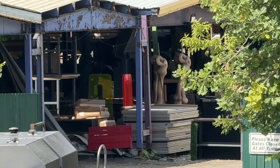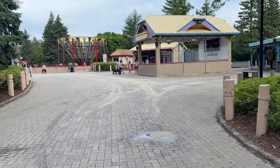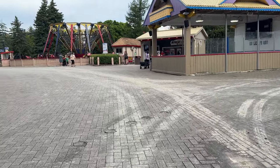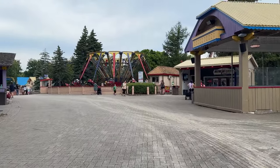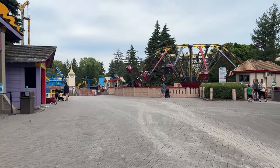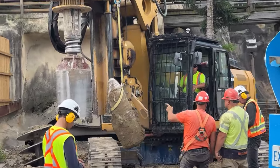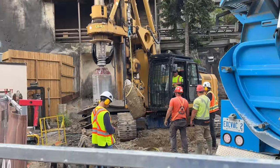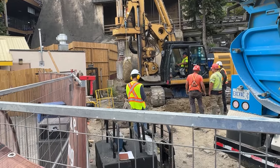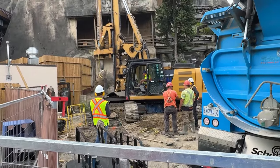They work really early in the mornings on the 2025 coaster. Here is the cement truck coming in to do the cement work. They've moved around the fencing and there are a lot of survey markings in Elpen now. Here they are removing the old footings for the exit of Thunder Run, and then they're going to dig a footing exactly where that was. This team is small but moving very quickly.